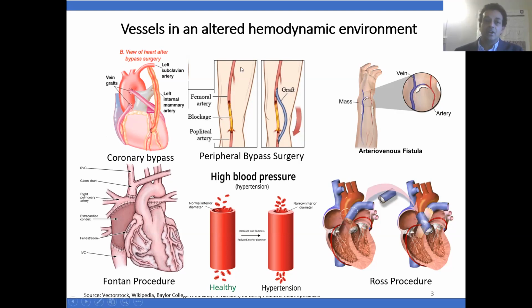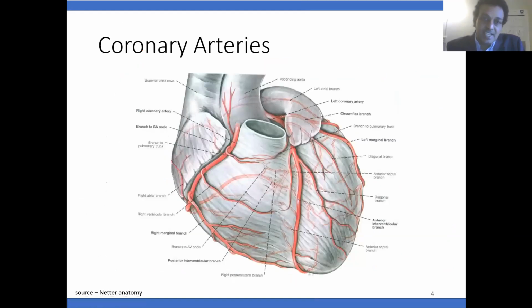So today I'll be talking about two examples, actually three. The bypass graft surgery, to talk about how models can help us answer this question. I'll talk about coronary bypass surgery, and then I'll follow it up with the Fontan procedure. I also have an interesting story on how the methods we've developed have actually helped answer important questions in a retrospective clinical trial in arteriovenous fistulas. Okay, so let's get started on the first example. And of course, in the process, I'll talk about the methods and the mathematical details too.